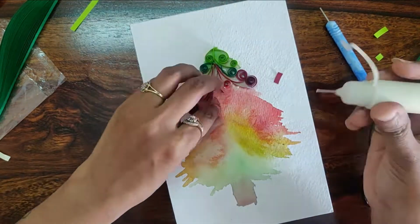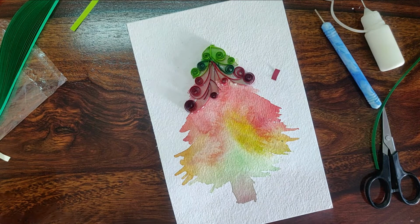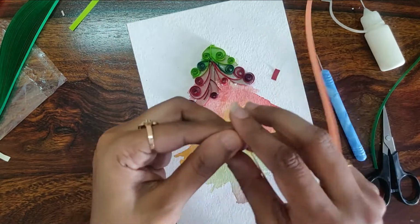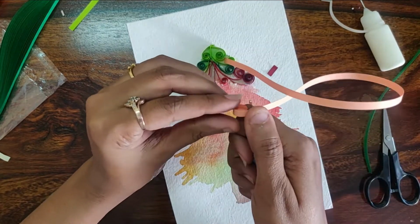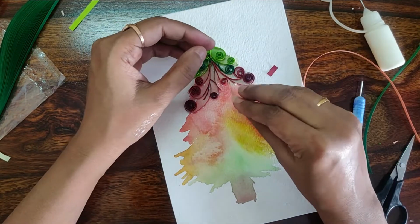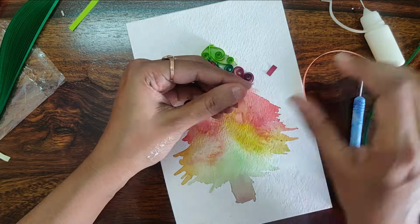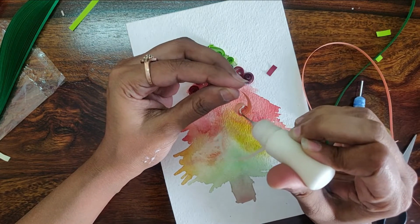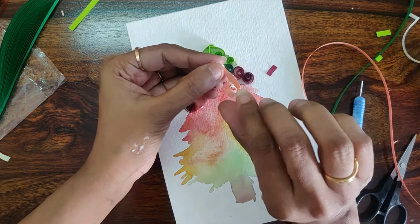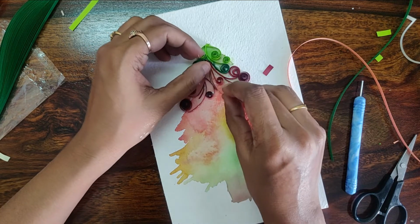In this way you can even use leftover strips. For example, if you had a packet of strips and only 2-3 strips are left for a particular color, you can even use those strips in this project. So you have some strips of orange, some of green left with you, so you can make this kind of Christmas tree using watercolor or maybe crayons as well, and just start making it. In that case your strips will be utilized and a project will be ready for you.